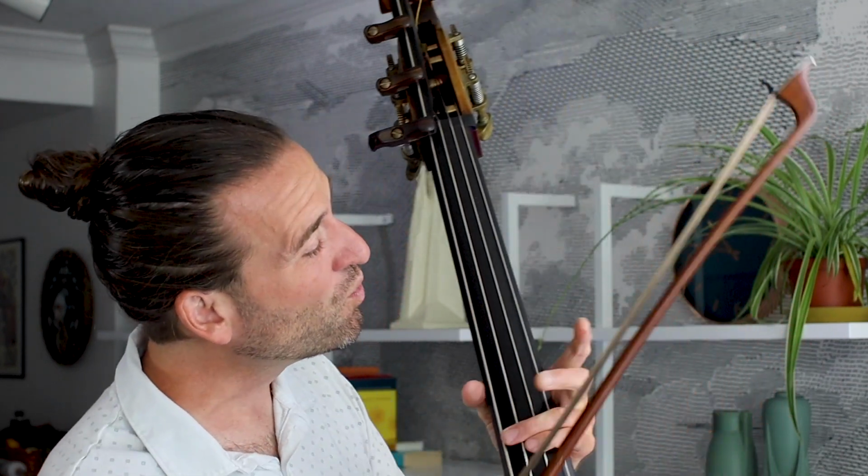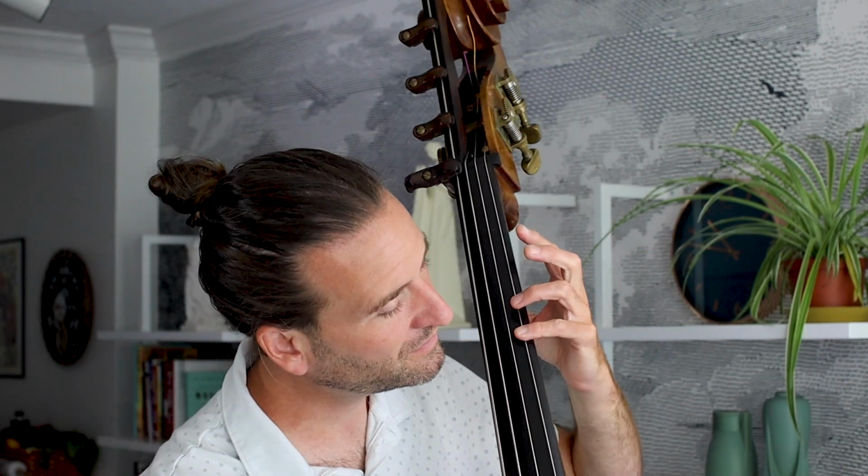And now just a little more advanced, but I would still put this into the beginner or maybe beginner intermediate category. We have some natural harmonics we can check in this position. The easiest one to get is our fourth finger over the note B, and that's a B. So you can check to see if that note is really in the pocket there.